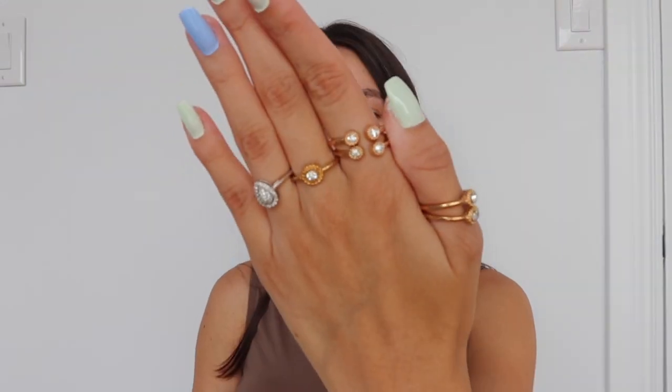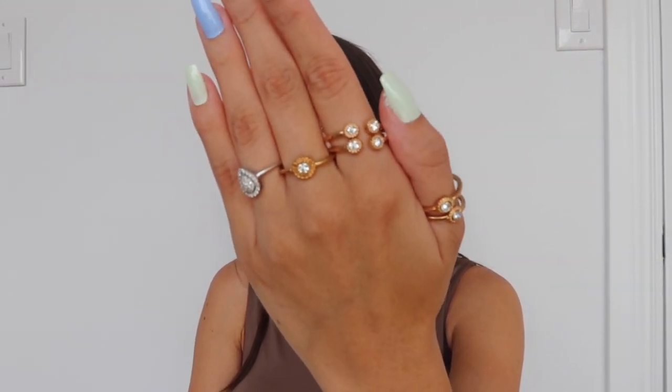These next few rings I assume are a set because they look so similar. They are really pretty but fit a little bigger — a little too loose on my fingers. I thought I ordered toe rings and honestly these could be them, I just don't know which ones are my toe rings. The last two rings I have to share — I love them, they both fit really nicely. I think they're so aesthetic and minimal yet cute. That is everything for rings!